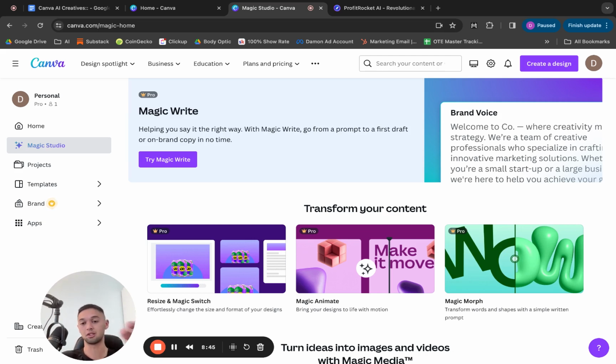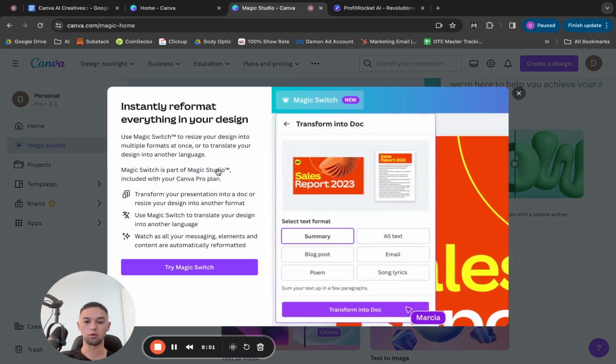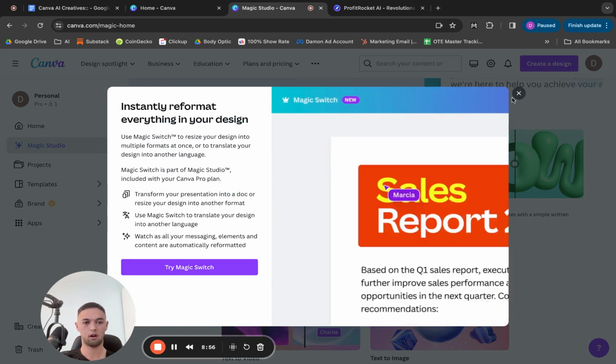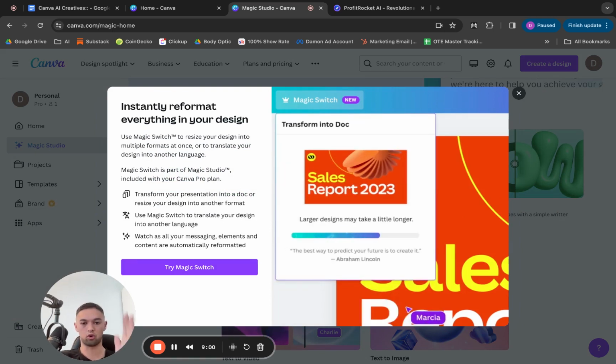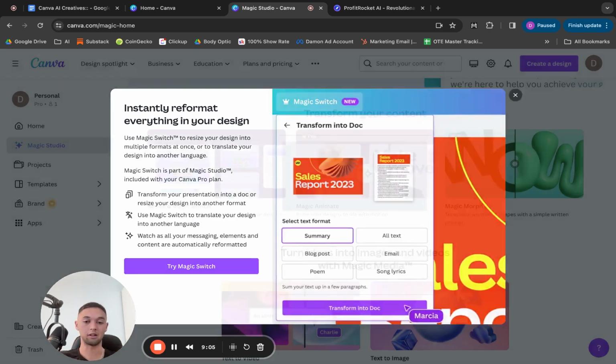I might just use this to write the copy for me. Pretty smart. You can use this feature here for changing the size of it. Let's say I made an IG story, like a vertical rectangle, and I need to repurpose it to something else. I can use it for that.